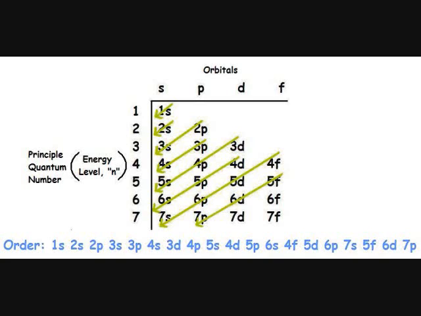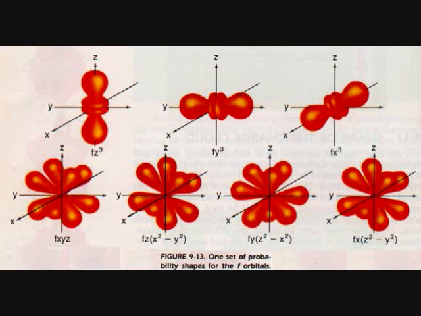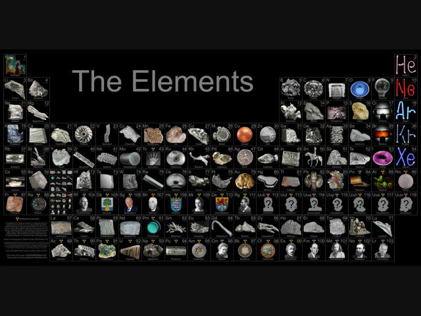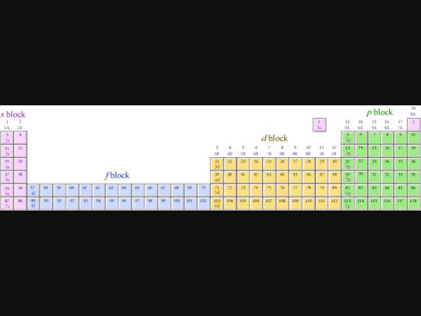After the 3d sublevel, we continue with the 4p, then 5s, 5d, 5p, and 6s. This is when it gets complicated again. After the 6s sublevel, we have a single electron put into the 5d suborbital, but then we start filling up the 4f sublevel. There are 7 f orbitals, so it takes 14 electrons to fill this sublevel. To prevent the periodic table from becoming too wide, we just take these elements and throw them below the table, but really it should look like this.